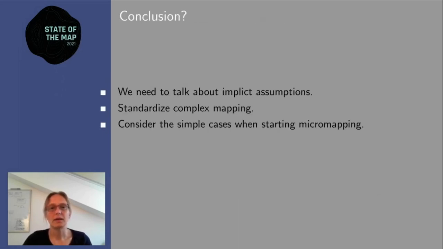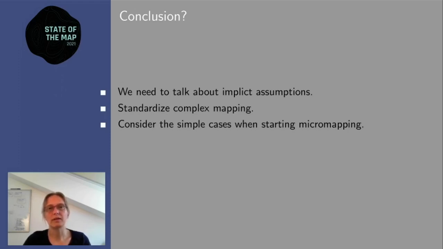My conclusion: we really need to talk about the implicit assumptions in the OSM database, write them down, and make them accessible — not only for data users but also for new mappers. This will help resolve many tagging discussions and misunderstandings. Second, we should talk about standardizing complex mapping. It's not going away, but if we can find standardized ways of processing data it will be easier for data users. And finally, if you want to do micromapping, you're welcome to — but always think about what the simple case was before, and make sure the simple case remains usable.